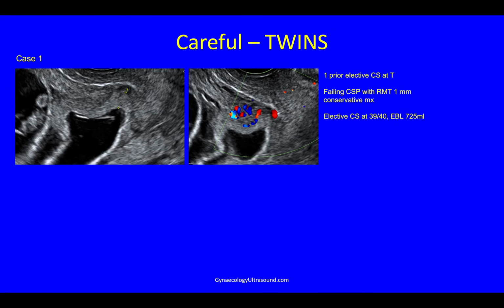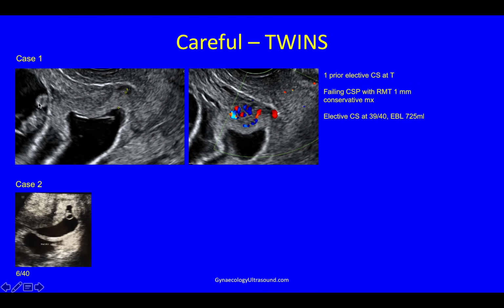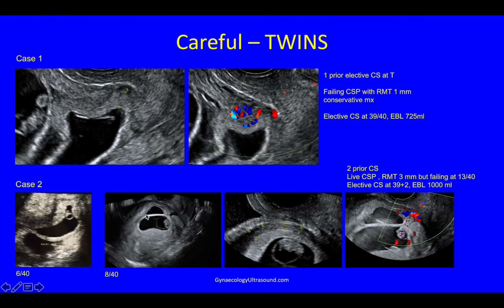Twin pregnancies, one of them can be a scar pregnancy. Like in this case, we've got twin 1 and twin 2. You can see that this trophoblast here is deeply embedded, and you can prove it on Doppler. This pregnancy failed, and the other pregnancy was delivered by caesarean uneventfully. And in the second case, again, twin 1 and twin 2, and you can see what that looked like a few weeks later. Thin overlying myometrium, but this pregnancy then failed, and the other baby was delivered at term with a small PPH.